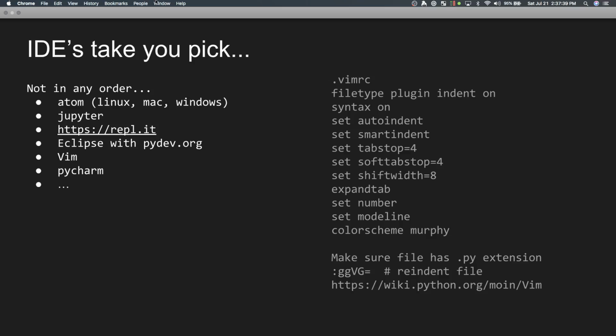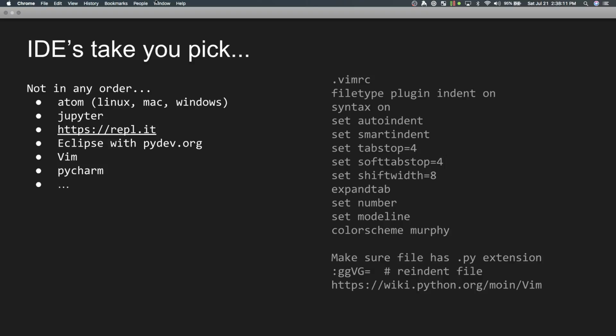All right. A little talk about IDEs. You don't need an IDE to write Python code, obviously. It makes it convenient to have syntax highlighting and stuff like that, but this is not something that you're going to compile. You're going to just go ahead and open up a text editor like Atom or Eclipse, which is an IDE, but if you want that syntax highlighting, you could go to pydev.org. Vim and PyCharm, those are also free IDEs, or Vim is just a command line text editor.